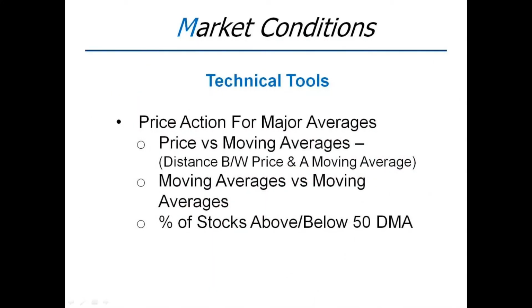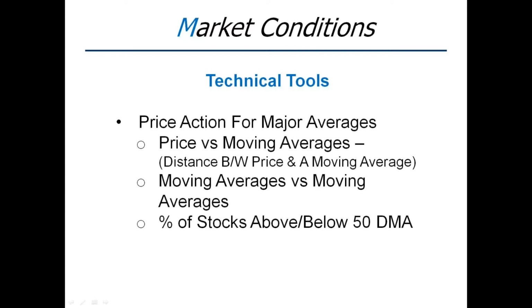Another tactic that I like to use to determine the overall market condition is to say, okay, what happens here with respect to price and moving averages? Now, there's lots of different moving averages, and all moving averages are just a way of smoothing out price action. So if you take the 50-day moving average, which is the most common moving average, it's the last 50 days, the closing price, a simple moving average. The last 50 days, take the closing prices, and you divide by 50. That's it, and you draw a line.